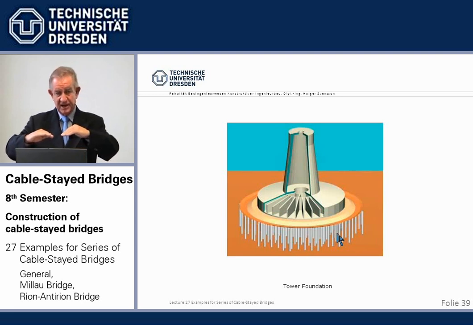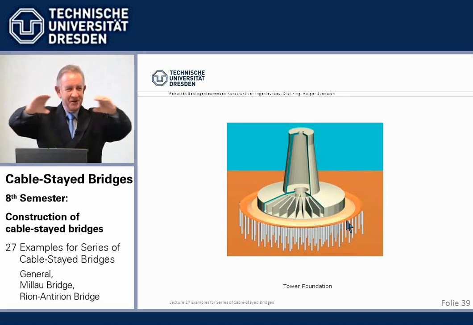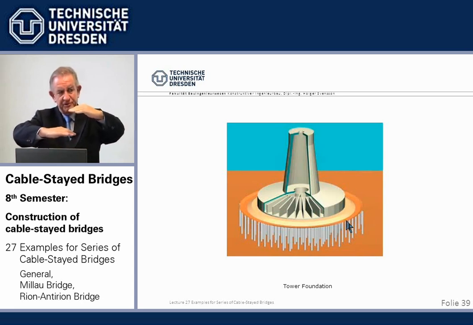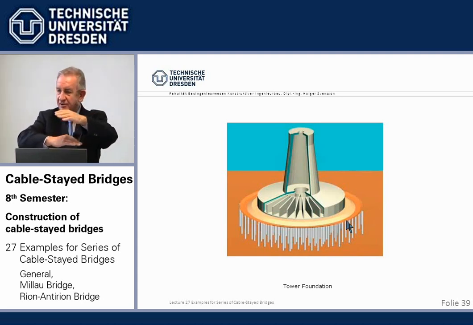And so what happens now if we have here the, it doesn't see it so well, look at my hands. We have here the bottom of the foundation, and then we have here the reinforced soil, and in between we have about some meters of gravel. And if we have this relative movement of 2 meters, then the movement shall be taken up by a movement in the gravel layer. So it's a plastic deformation within the gravel layer.